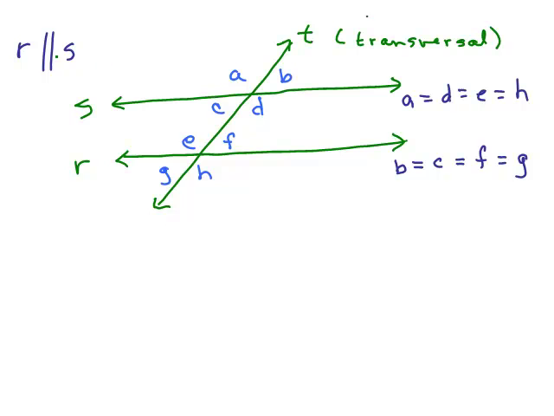Let's just look at this one more time. Remember if R is parallel to S, we came up that A, D, E, and H were all the same measure and B, C, F, and G were all the same measure. But the other thing is all these pairs of angles add up to 180. So like E and G add up to 180, G and H add up to 180, H and F add up to 180.